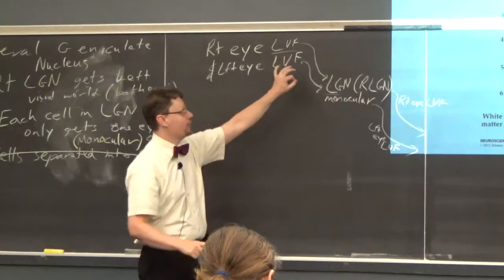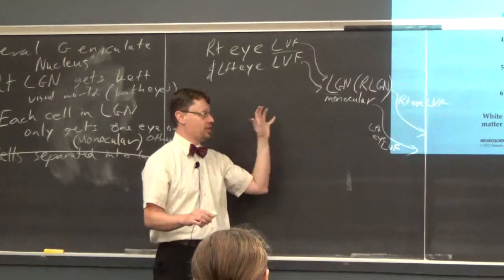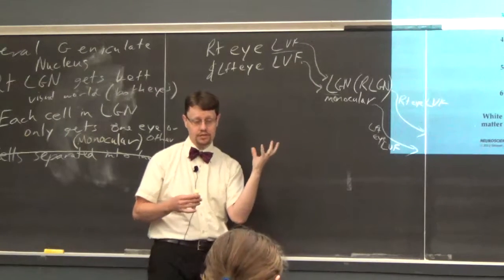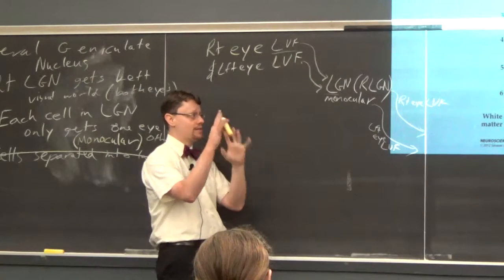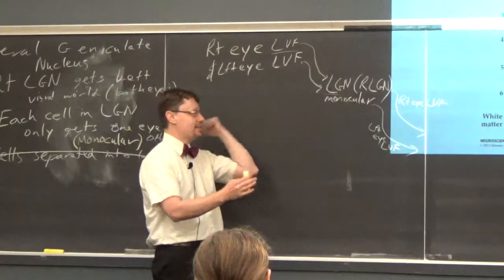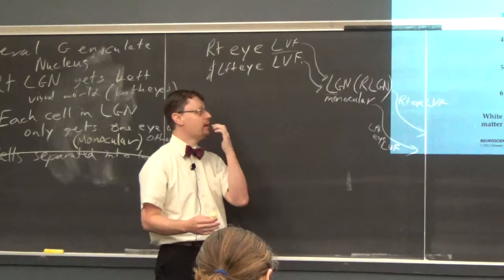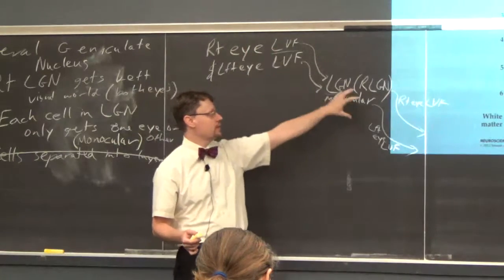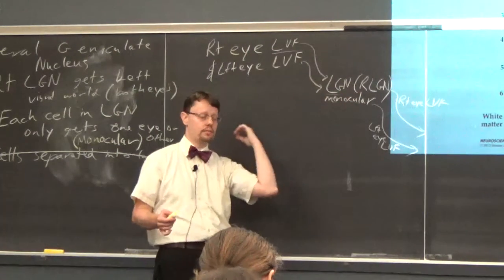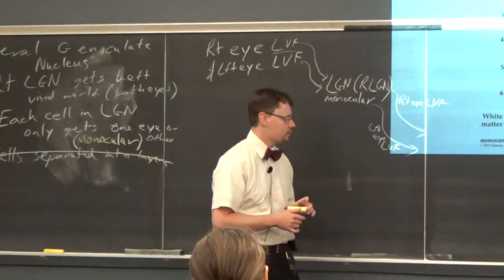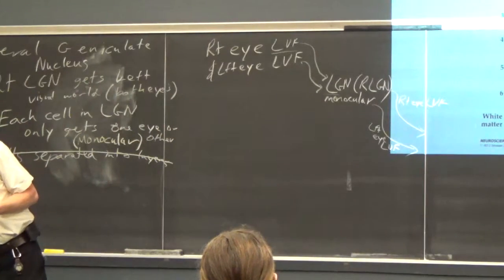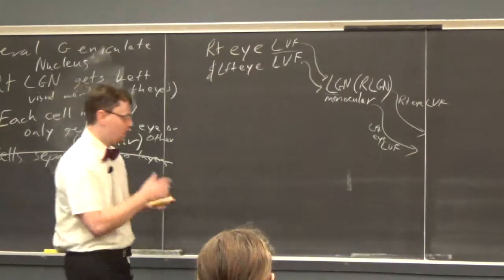The right visual field, meanwhile, is going to the left LGN, and the exact same thing is happening, it's just reversed there. So I'm only going to draw one side, but the exact same thing goes to the other LGN. And so our left visual field is getting to our right LGN. The mirror image is happening on the other side, but we're just going to talk about this one. Actually, I am going to get rid of this for a second, and then we'll bring it back.